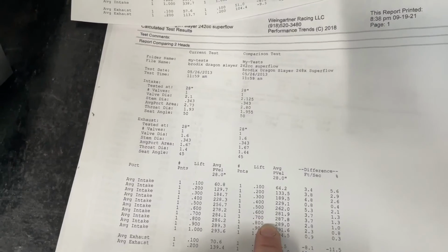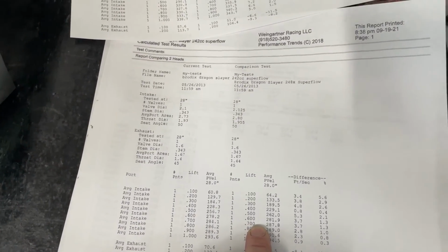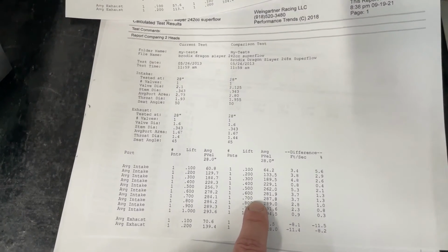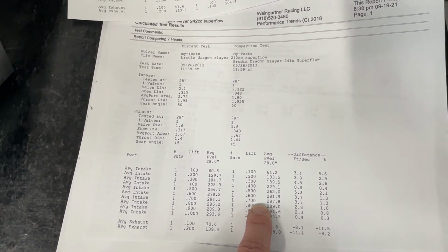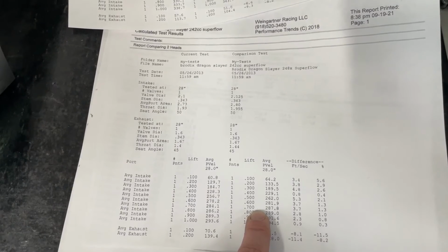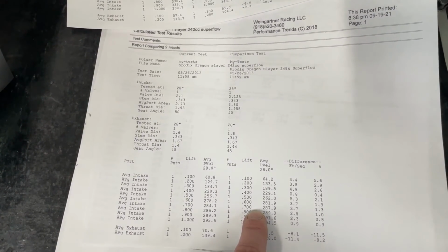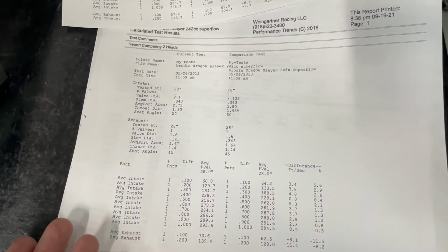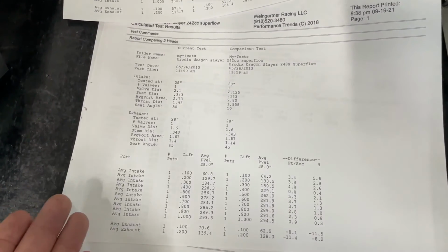By the way, this guy's actually running a 700 lift. And I had some more people comment on that. If you run a 700 lift, you know how much duration you have at 700? 0. Because it's just going to touch 700 to go back down. 0 degrees of crankshaft rotation. So most of your stuff will actually be below that. This is the reason why I really like and emphasize having higher lifts.